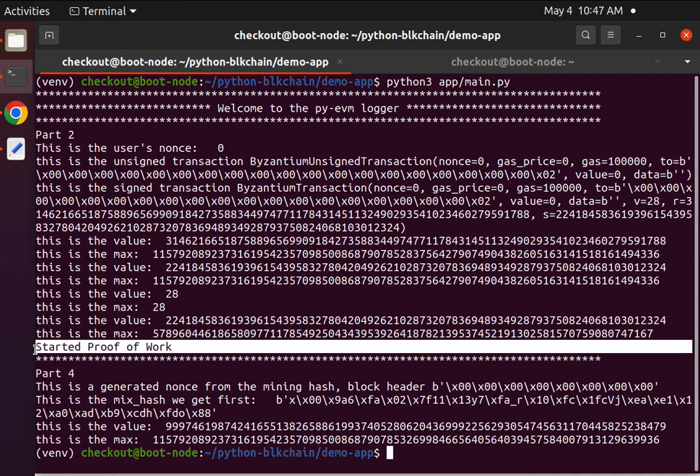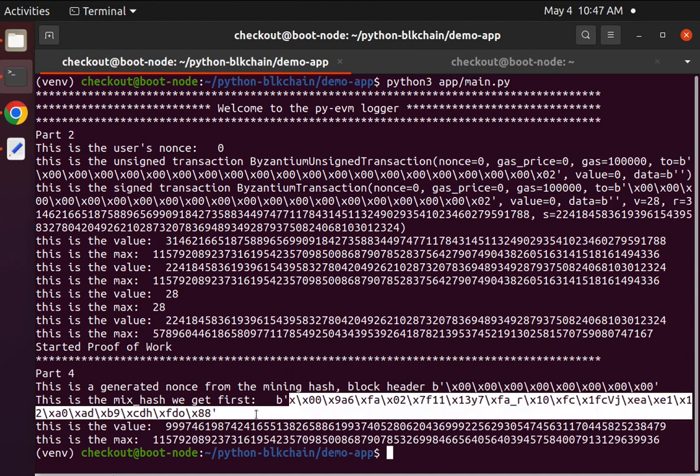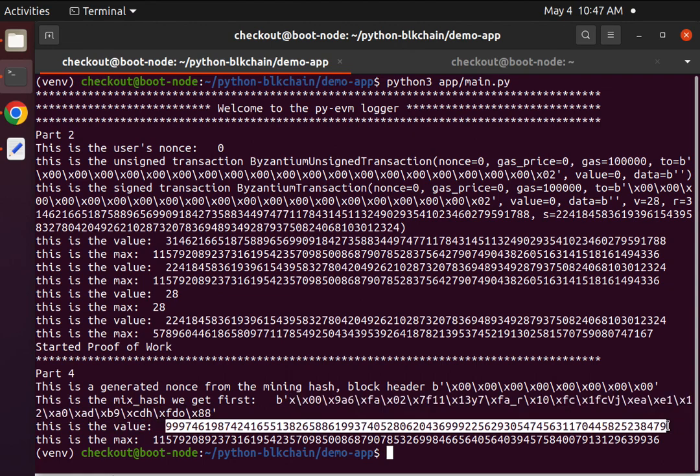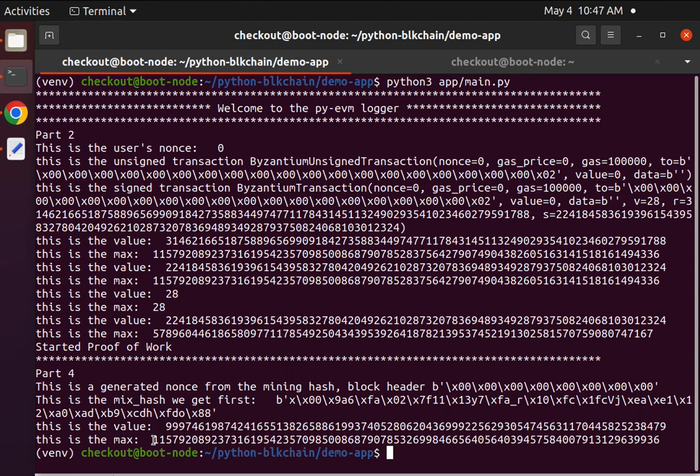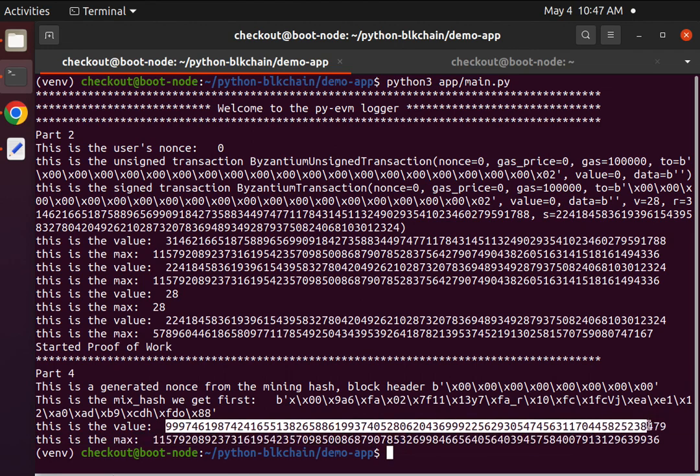But then we start proof of work. When we do proof of work, we come down here, we have our generated mix, because the header of the block is going to be the parent's header, Genesis, with mix hash. And this is the value we came up with. It did take a little time to come up with this value. We will go into those logs later, but we're slowly dipping our toes into what these logger logs mean, so you can decipher them when you want to do this yourself. So this is the value we get. Compared against this value, it is lower. So this is the actual hash that solved this hash.